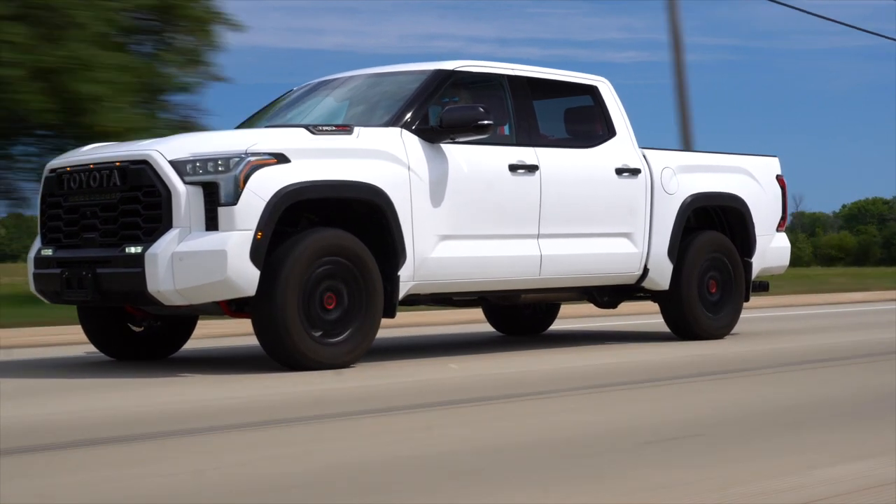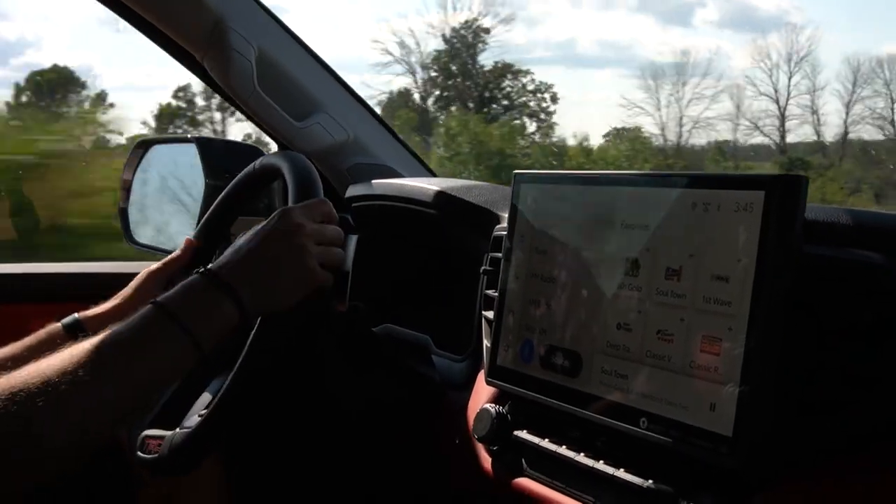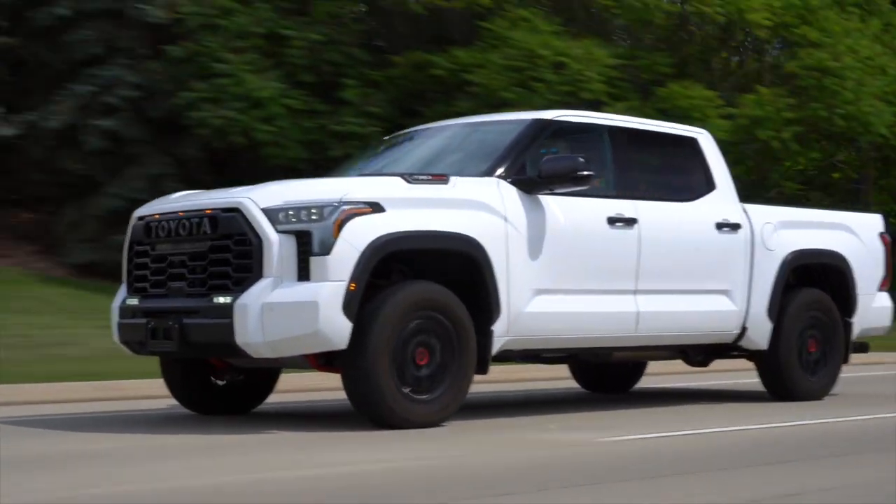The question always on my mind with a hybrid truck is how the transmission is going to handle the transition between electric and gas. How smooth could it possibly be going from the engine on to off, into 7th gear or 10th or 4th? I had to look for places the truck would thunk around — the electric engagement is really smooth, the engine comes in, and you can hardly tell whether you're cruising in Eco mode or really beating on it in Sport mode. It's more noticeable when the turbo spools than when the engine cuts in and out.